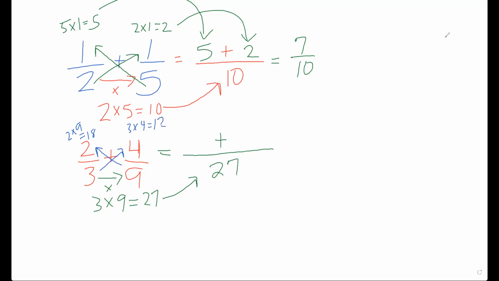All right, then we're gonna take our values and we are going to add them in. We'll say 18, and then on the opposite side, we have 12. All right, and then from here, we're going to simplify. So 18 plus 12 gives me 30, and then we're gonna bring our 27 over. All right, what's the problem here? What's the problem in this situation? What type of fraction is this?